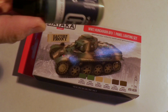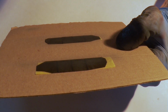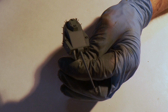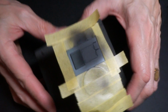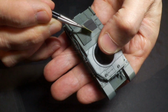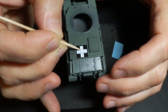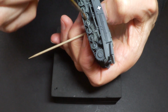I used the dark and light greens from Hitaka's Hungarian paint set mixed with their thinners and Liquitex retarder. I messed up the black decal, so I painted on a black square instead. And cut the white cross in two so that it would fit over the engine hatch. Now I'm painting the tyres and doing a lot of pin washing with black enamel.